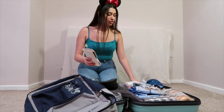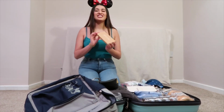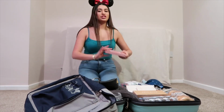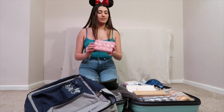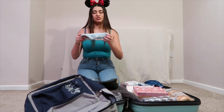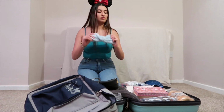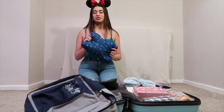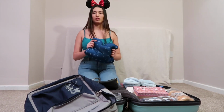Then I've also got makeup brushes. I've got the Anastasia Soft Glam eyeshadow palette. And I also have the Cheek Leaders Bronze Squad Benefit palette. I also have this cute little headband that you can use when you do your makeup so your hair doesn't get in your face, which is really useful. And I'm not going to take it because it's only short, but you might also want to consider taking a travel pillow if you're going on a long journey.